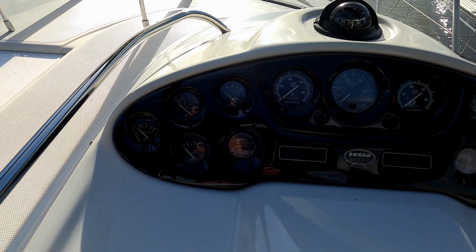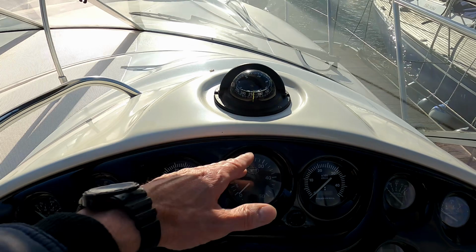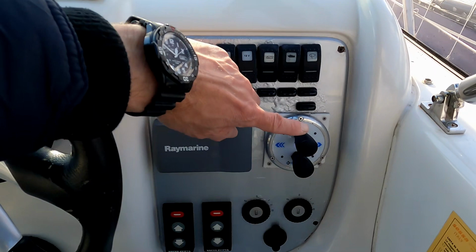And then, effectively, paired engine gauges. So port engine equipment here, starboard engine gauges all over here, and then two rev counters and a speedo, conventional binnacle compass. On this side here, we have a Raymarine depth repeater, selection of switches, including things like anchor winch, and then this variant has got a bow and a stern thruster, so really straightforward.